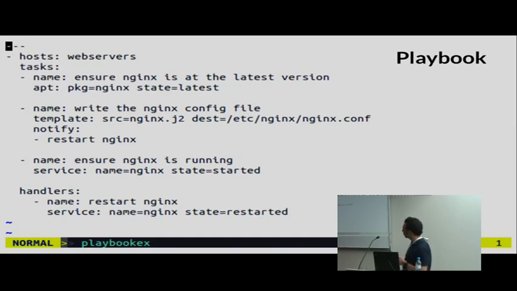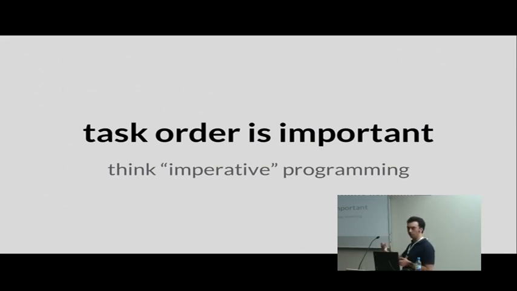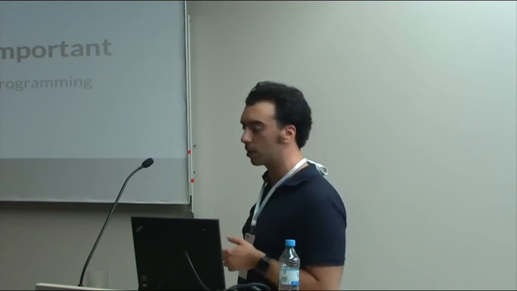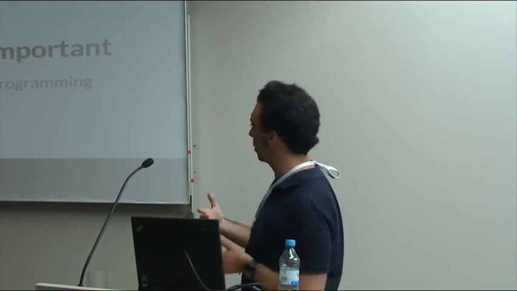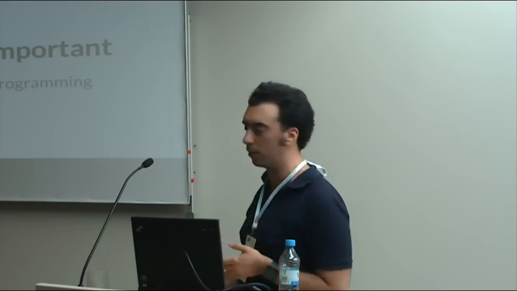The hosts section is a section you always need — it specifies the group of servers you want to apply this playbook to. Task order is important — that's how Ansible works, and it's really typical of Ansible. It makes sense: when you set up machines and servers, you do things in order. It's quite convenient to reuse that same order when defining tasks. It's really a nice way to think about problems in steps — imperative programming, essentially.